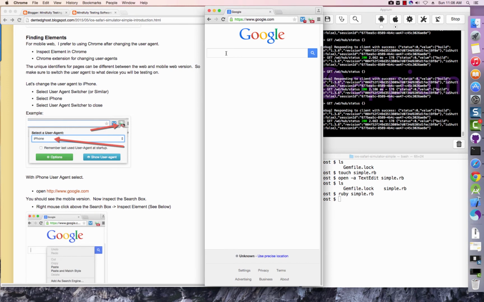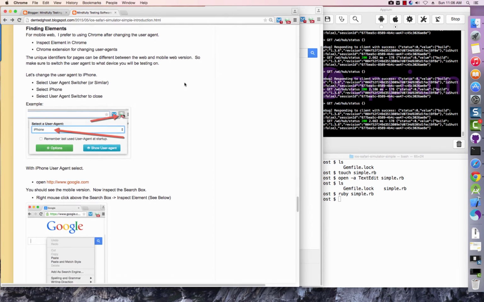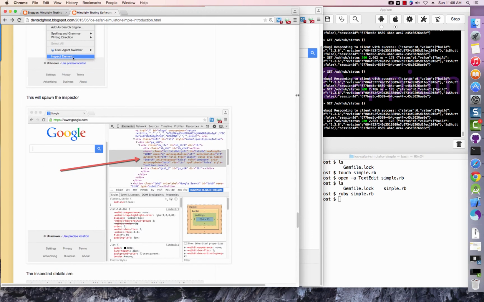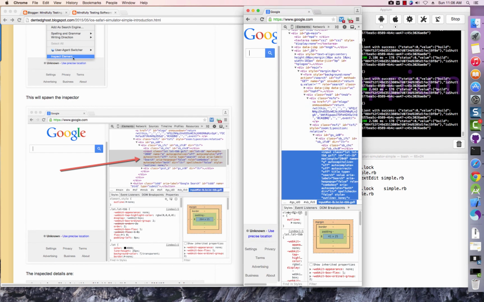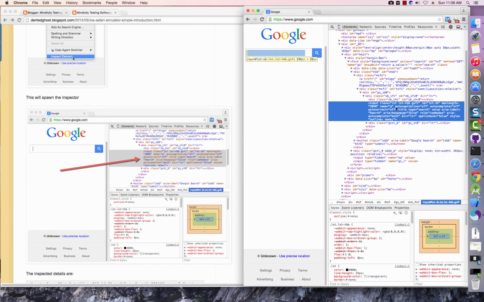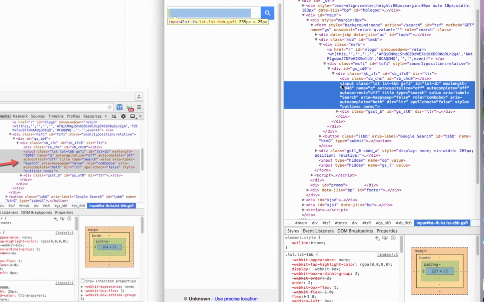And now what we'll want to do is, what are we going to actually use as part of our automation? We have the search box, and then we have the search button, which are the two pieces that we need to identify. So I'll just keep it here, it's close. To do that, you can right mouse click on here and then go down to inspect element. And that's going to pull this out, and it's going to show you. Sometimes it doesn't show up right away, and sometimes you have to inspect the element twice. But what we'll see here is that specific element.